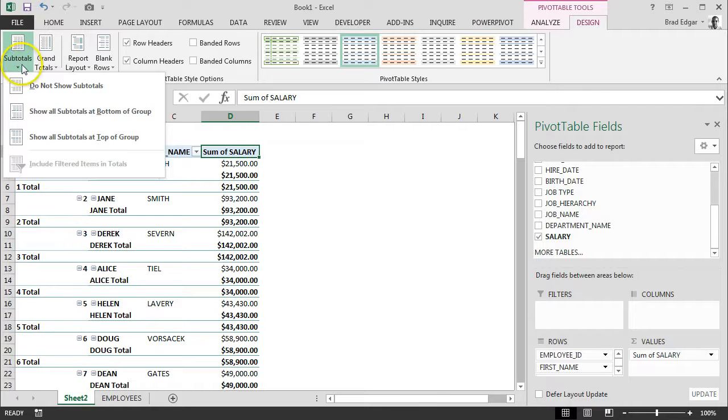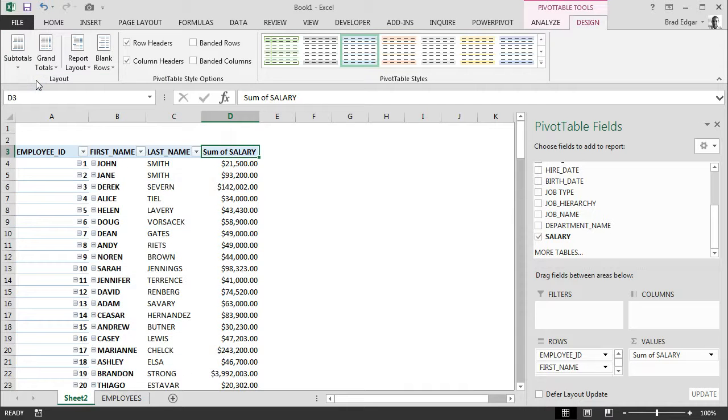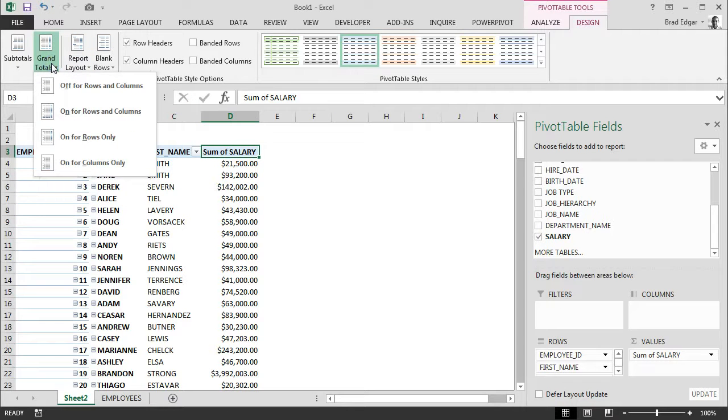So what we can do up in the top under the design tab under pivot table tools, when you have any cell selected within your pivot table, you'll notice that the pivot table tools is available in the ribbon on the top there. We're going to go to subtotals, and I don't want to show the subtotals that are showing right now. You'll see that employee 3 has a subtotal of 142,000. It doesn't make sense to have that. So we're going to say do not show subtotals. We're also going to place the report layout into a repeat mode, so every line is just going to repeat itself. So if you had multiple records for the top level record, for example, multiple Dereks, we would show Derek twice or in a row.